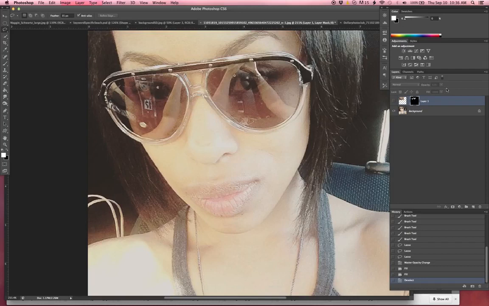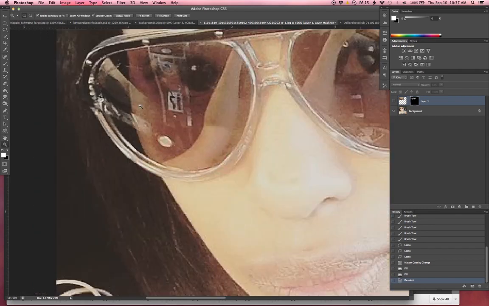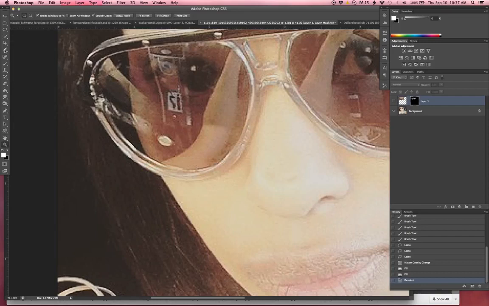So we want to get rid of those arms that are showing through, and I think the best way to do that is to try to match the color that's around it. So we'll get rid of this arm by, I selected the color above the arm, and I'm just going to color it in.